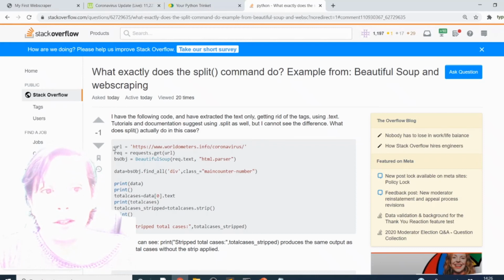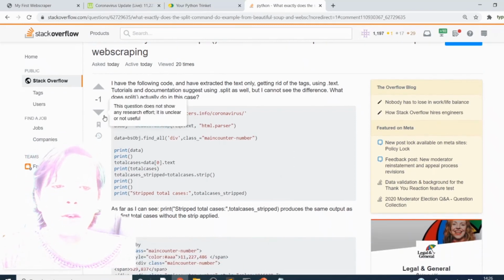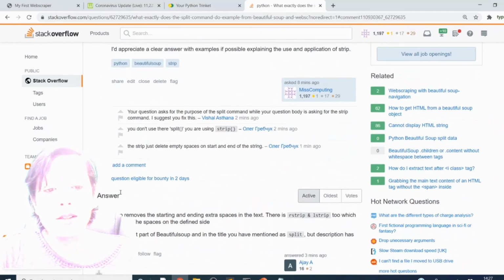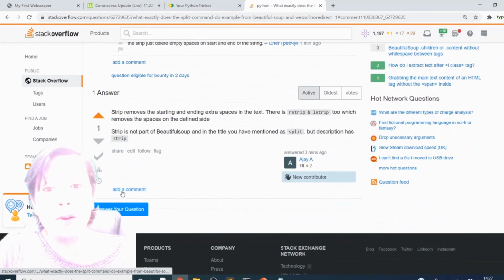So anyway, this gives you an idea of how you can use Stack Overflow to ask questions. It also gives you an idea of a bad question. I probably got downvoted because I asked it badly, but also you would get downvoted if you ask a question that already exists. But it does show you the sort of format that you should have, make it as explicit and as clear as possible, and you should be able to get answers from professionals who are wanting to help.